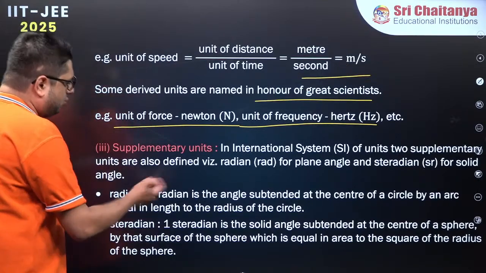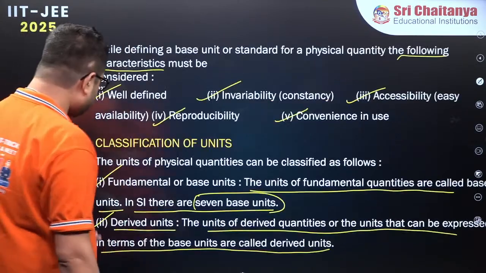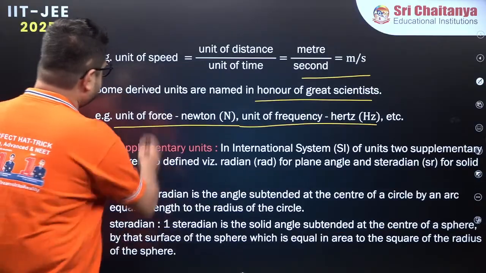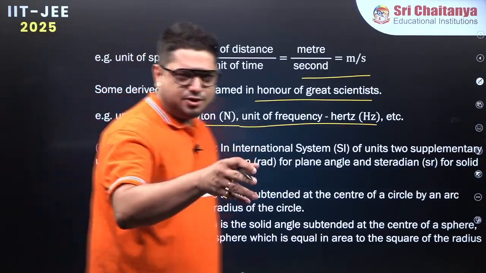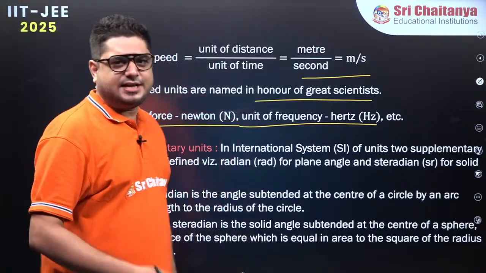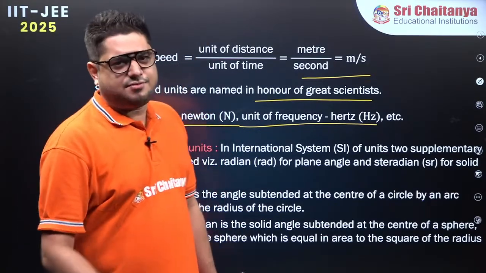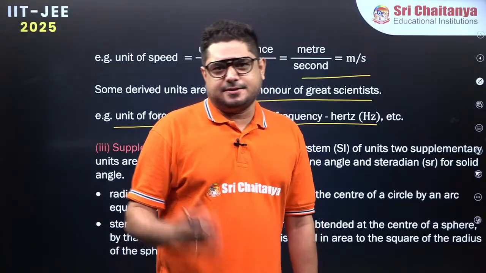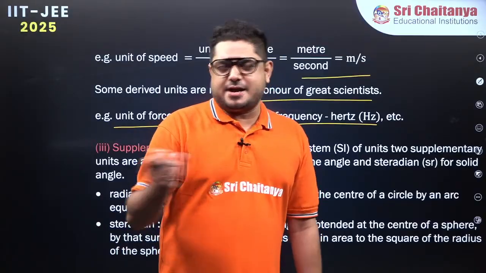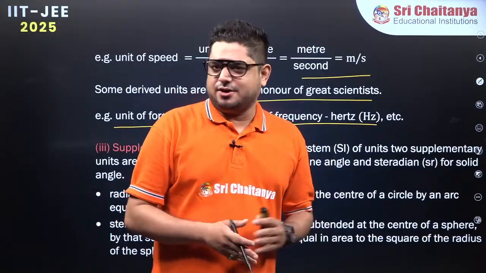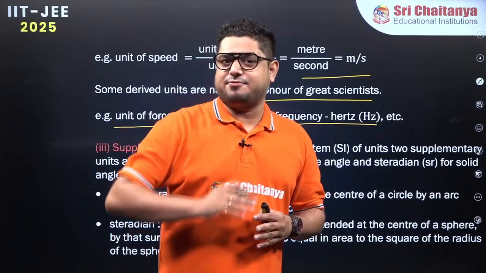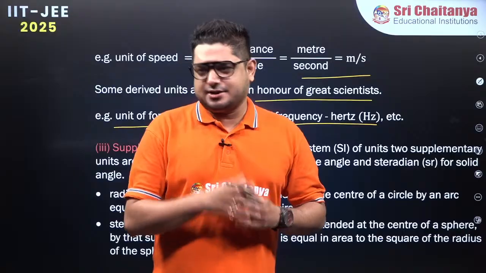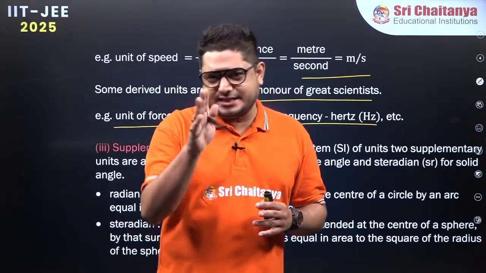So this is what derived units are, right? This is an example: speed is a derived unit. Got it? Similarly velocity, acceleration, force, electric field, magnetic field, pressure, work done, energy, then electric flux, magnetic flux, and so on. All of them come under derived quantities, and their units are derived units.